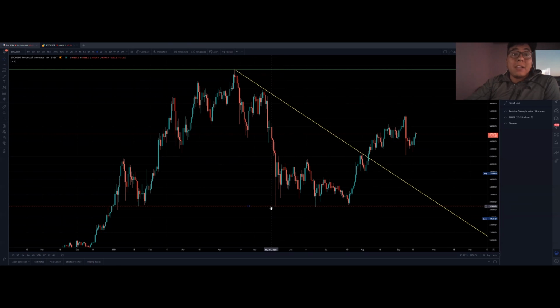Again, where does the candle close as to where it reached throughout the day? That means that this candle went all the way down to 28,988. Well, a little bit lower than that, but you get the picture. 28,700. And it dipped down all the way. So that was the lowest price that Bitcoin was at that specific day, which was May 19th of 2021.